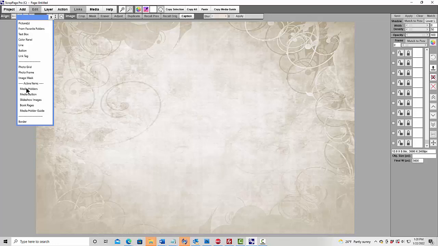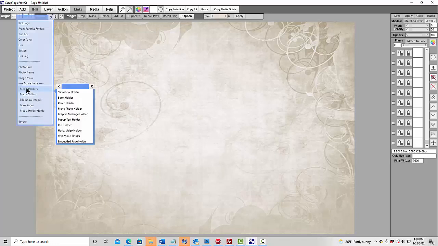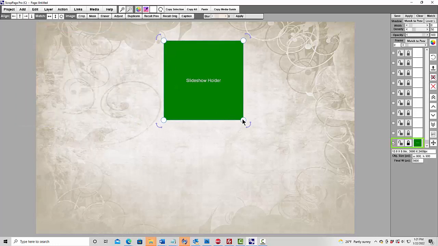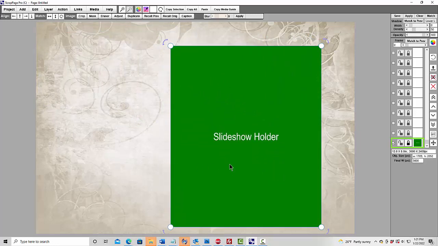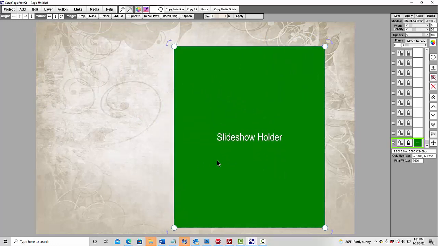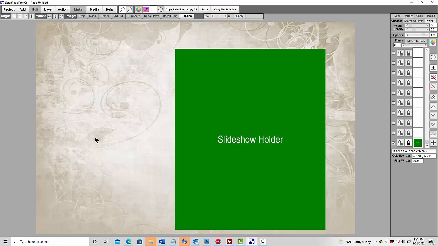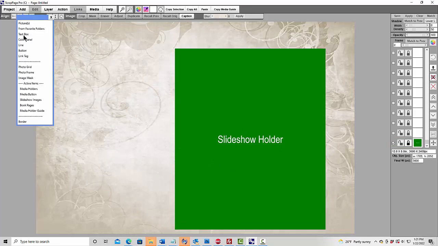Now you might remember from other videos, if you've been watching them, that to make an action page, you have to have something that's going to hold the action, and I call these media holders. So for this one, let's start with a slideshow, and we'll set it over here somewhere about like this. All right, so now the slideshow is positioned. We'll just leave it sit right where it is. How's that? Now, I'll just give this thing a title.